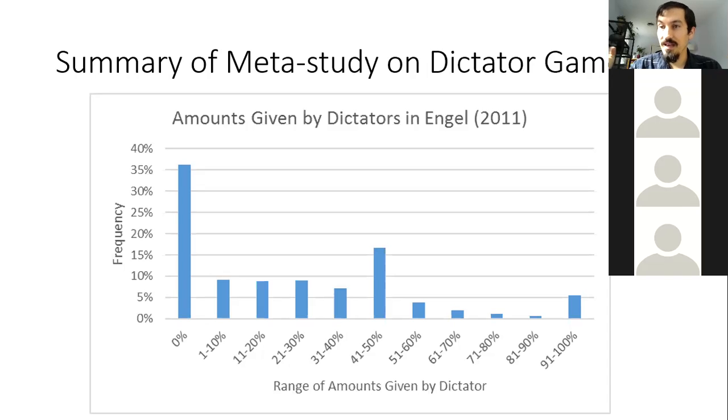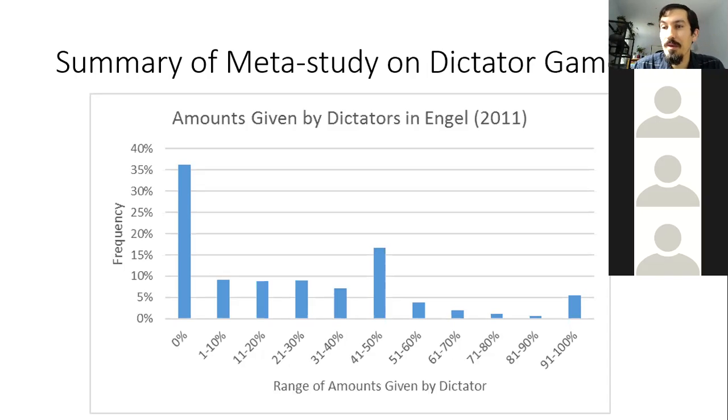The prediction of standard economics is that 100% of the time, people will offer 0% to the other person in the dictator game. They have all the power, they will just keep all the money themselves, 100% of the time. Well, in reality, it's only 36% of the time. The other 64%, people are giving money they don't have to give. And the only way to explain that is that there's some concern for others.